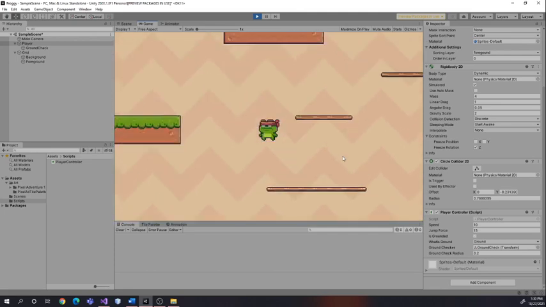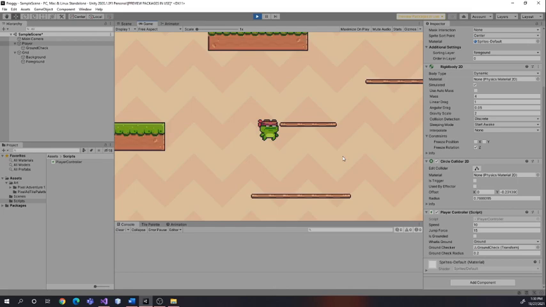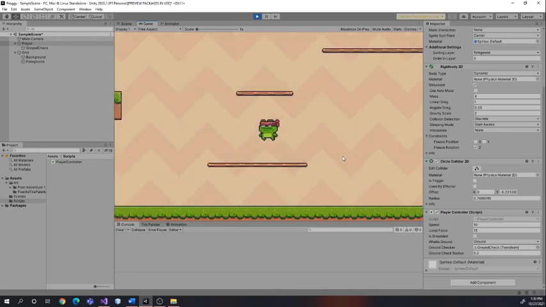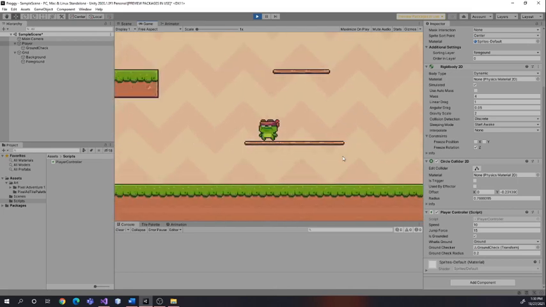So this is where, right? Depending on your platforms, that's why hopefully you didn't create a full level. I can't jump high enough. However, you can just play with your jump forces or change the locations of the platforms, add a platform in here so that you can jump through the scene.